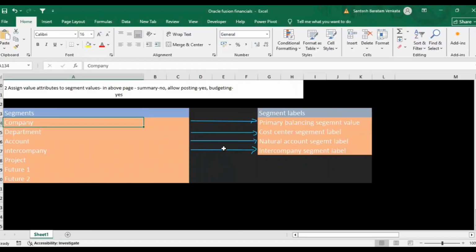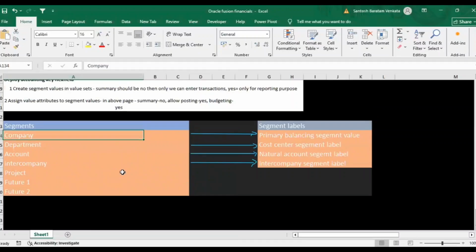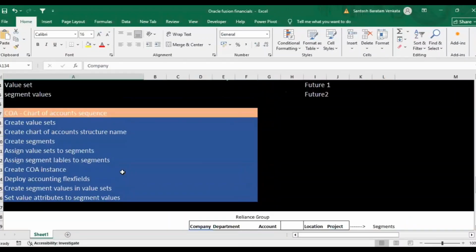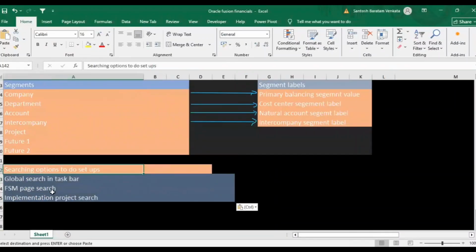I already created this just now as an implementation project. There are three options to search setups in Oracle. One is the global search, which is in the taskbar in the FSM page. Another is the search option in the FSM page.